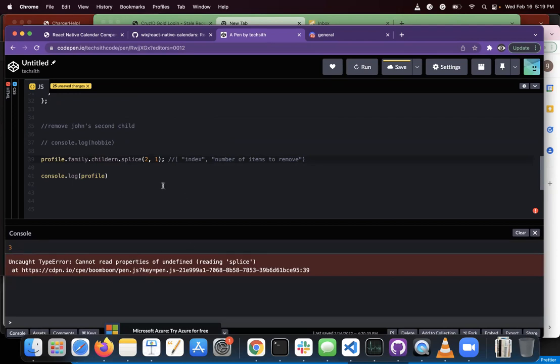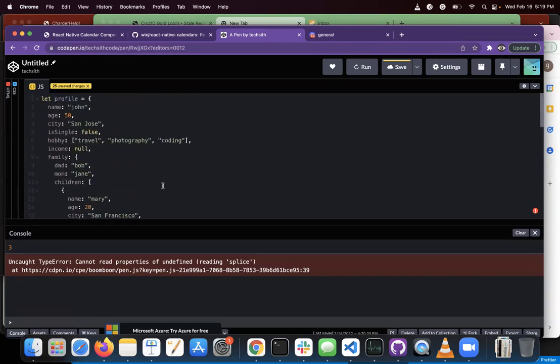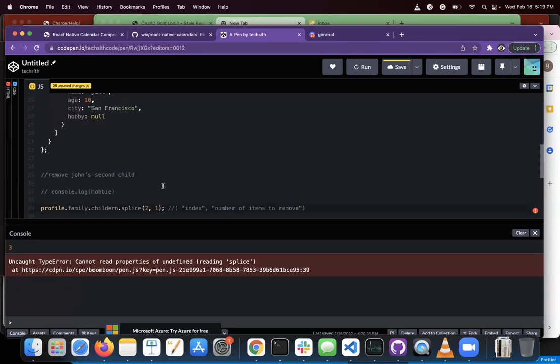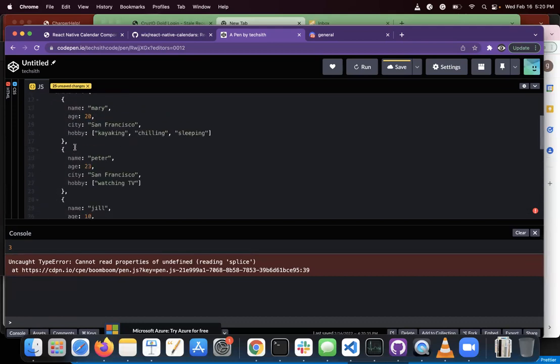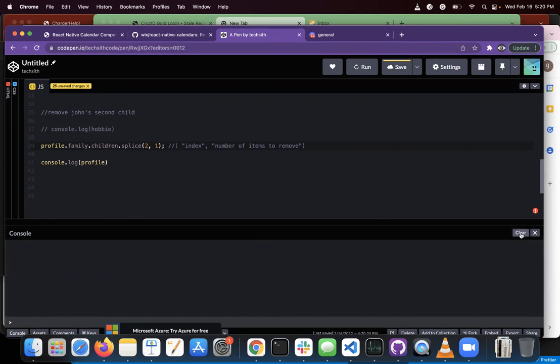Property of undefined. Okay, some issue here. Let's see. So profile dot family dot children dot splice. Most of the time when there's an error, okay, right here.